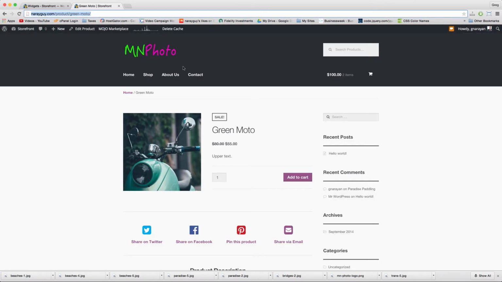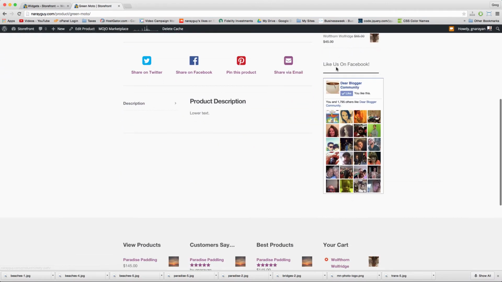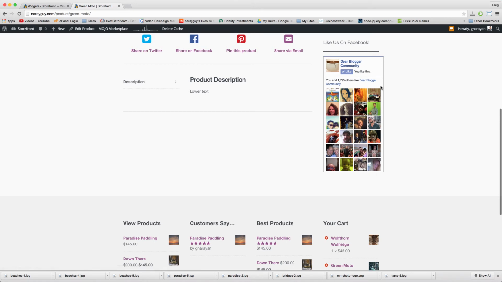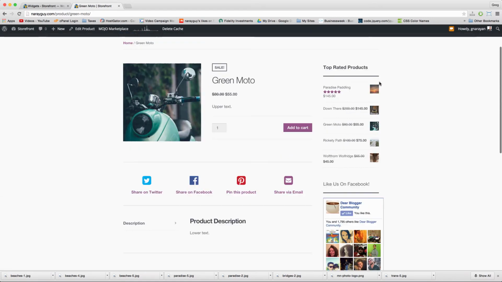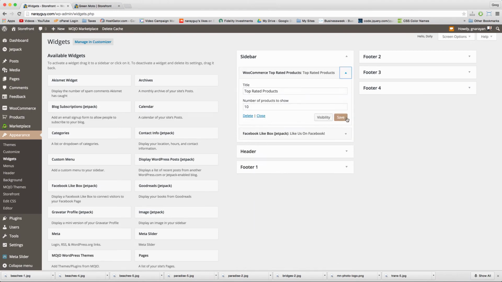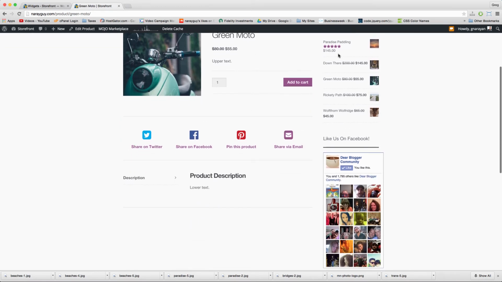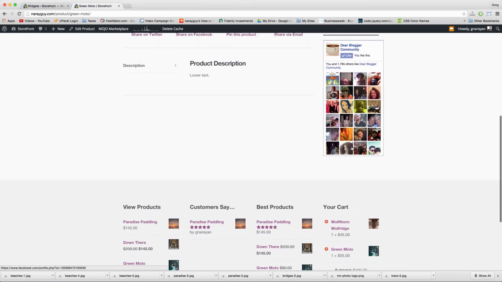And now if we refresh this page, which has a sidebar, we'll get our top rated products as well as our Facebook box, and the width and height, just make sure that these little people icons show in with nice borders and nice white space around them. I did want more top rated products though, and not sure why all 10 didn't show, and that of course actually would because we don't have 10 products yet. But once you do, then more products can display right here.